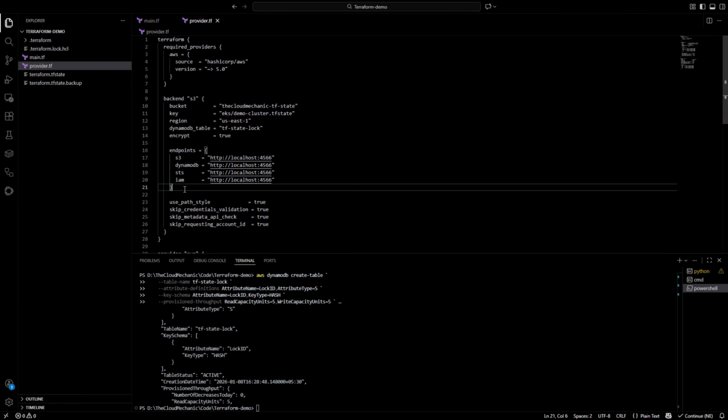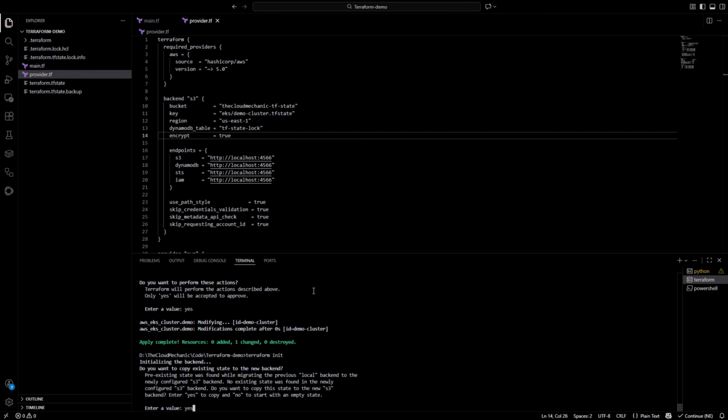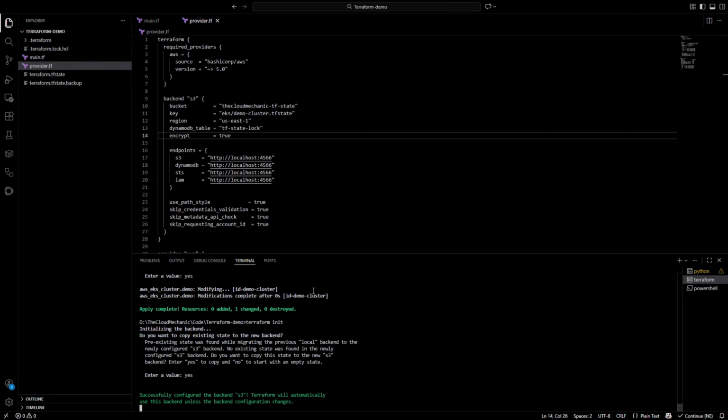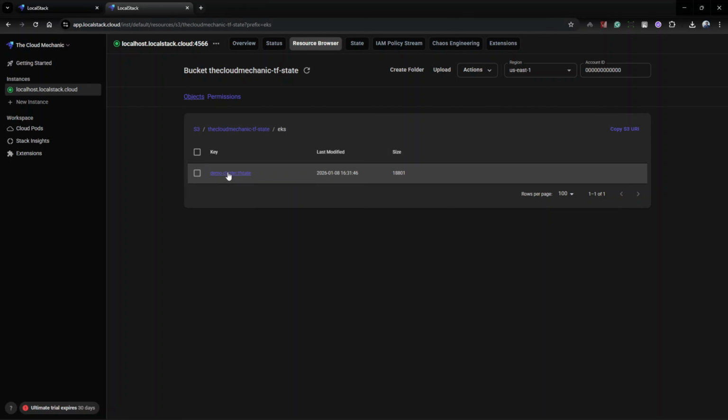Here you can see bucket, path, DynamoDB table and the encryption. These are the required information, and the other details you can ignore. This is required as I am using LocalStack. Let me run the terraform init command. Now you can see the Terraform state file is copied from my local to the remote S3 path.